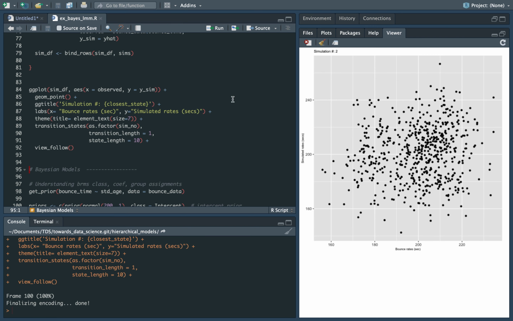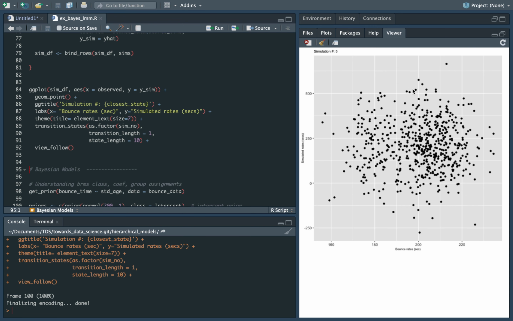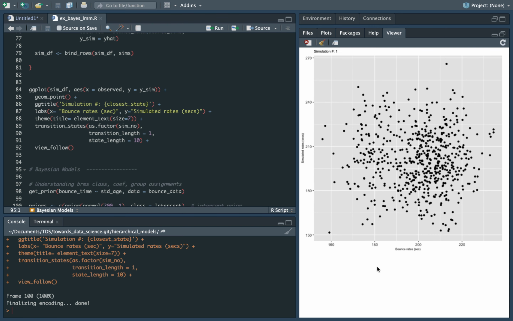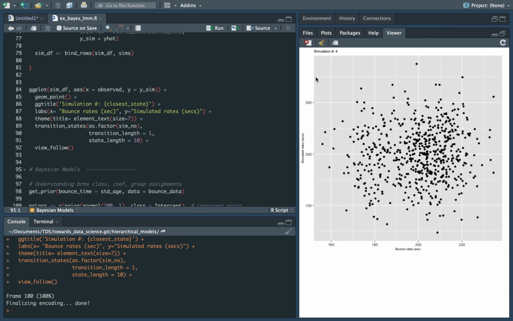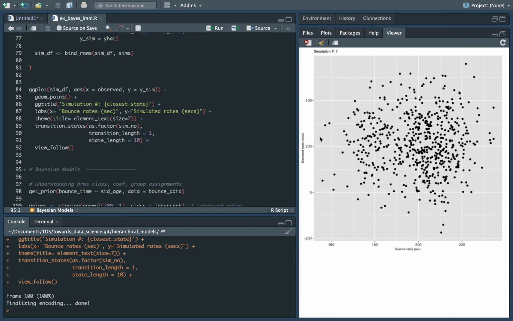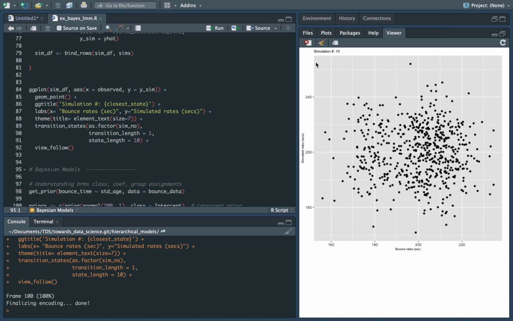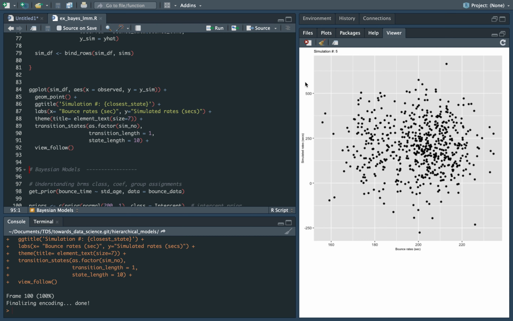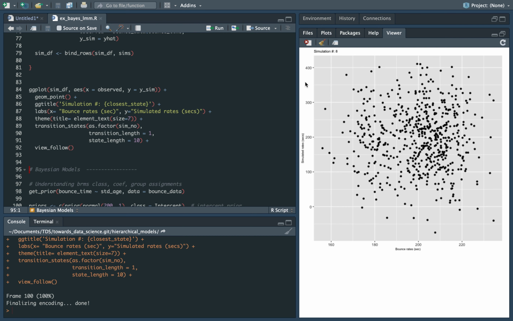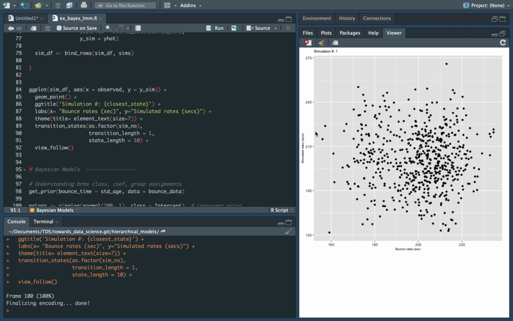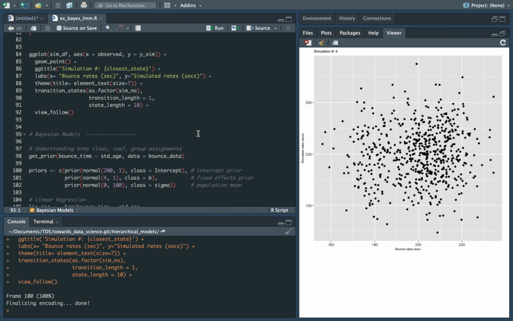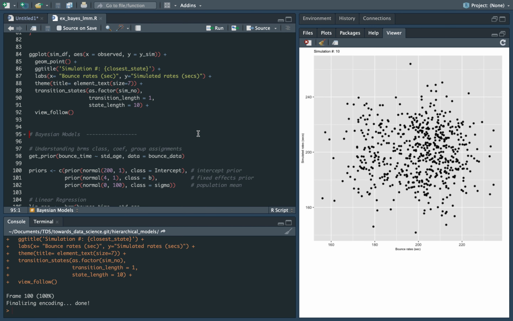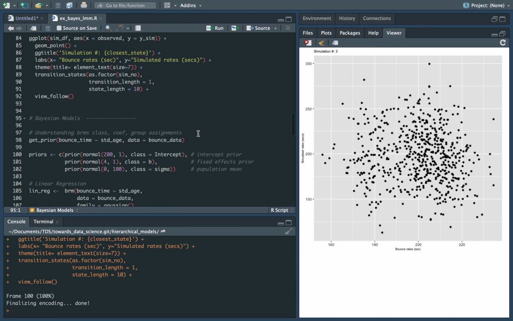And so as you can see on the right, these are some simulations that we just ran. On the y-axis are the simulated values. On the x-axis are the actual observed values. And the main point that you should get out of this is that on the y-axis, we don't see any implausible values. Yes, some values will reach 500, maybe 600 seconds, which is still plausible, but we never see a 1,000 or 10,000 value on the bounce rate. So that gives you a sense of security that your priors will be giving you probable values, but not implausible values.